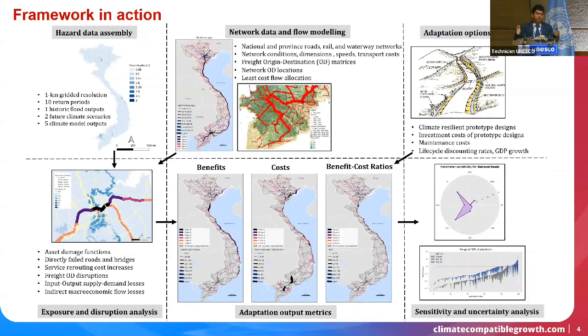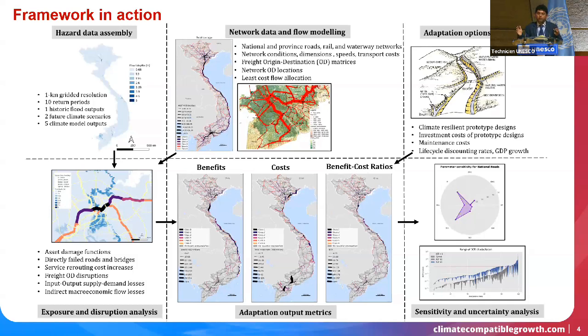In this systems of systems framework, if you look at the panel at the very left, we worked with people in Vietnam, and this morning there was a lot of discussion about hazard data and creating best-in-class hazard information. So we compile best-in-class hazard information for Vietnam, globally or locally. In the panel in the upper middle, we build network models to map what you see in red, which is the flows along the transport network connecting agriculture, in this case, to locations where there is demand and a supply for the product.